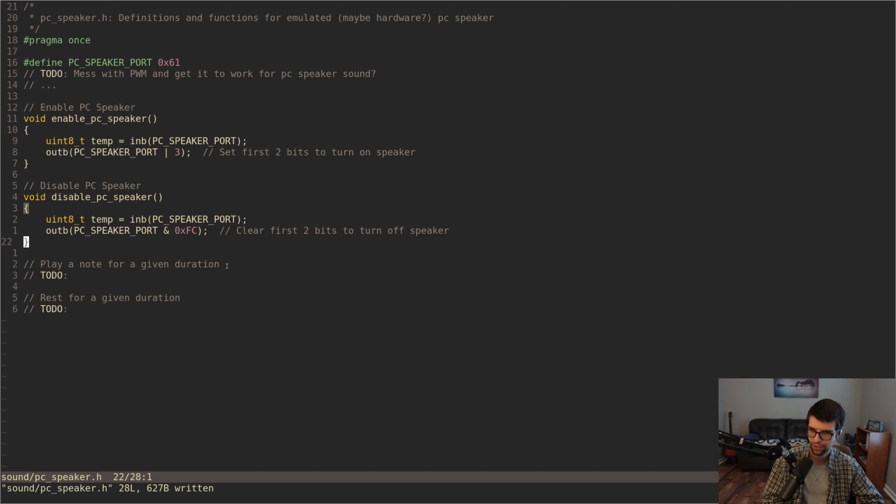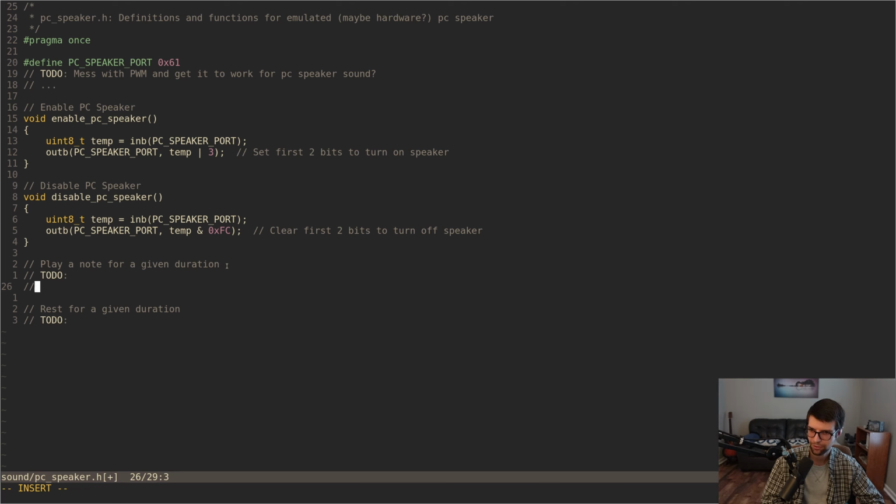That's effectively all we have to do. You could also, instead of putting temp separately, I don't want to write to this, I want to write temp ORed with 3. This would have failed compilation, so that's okay. I want to write out to the port the value that we got from temp, ORed with 3 or ANDed with FC. That's what I wanted to do. So you could replace temp with nbyte PC speaker. This just looks slightly cleaner. It doesn't matter. That's just how I did it.